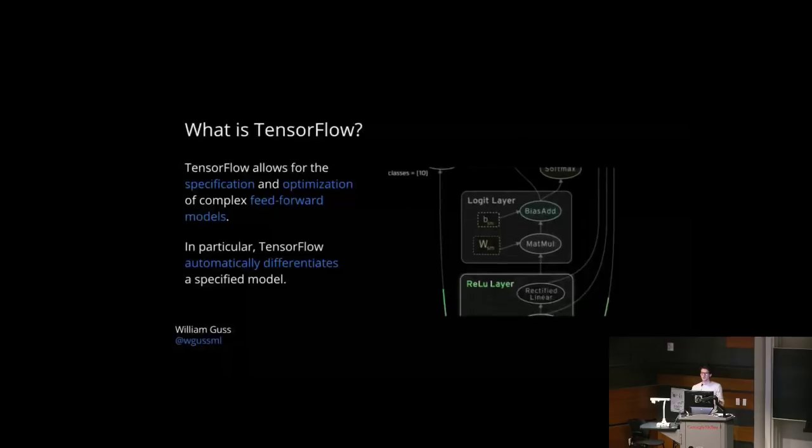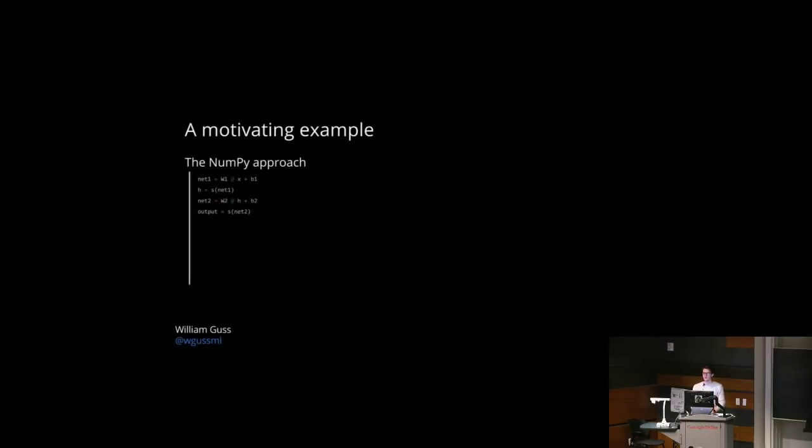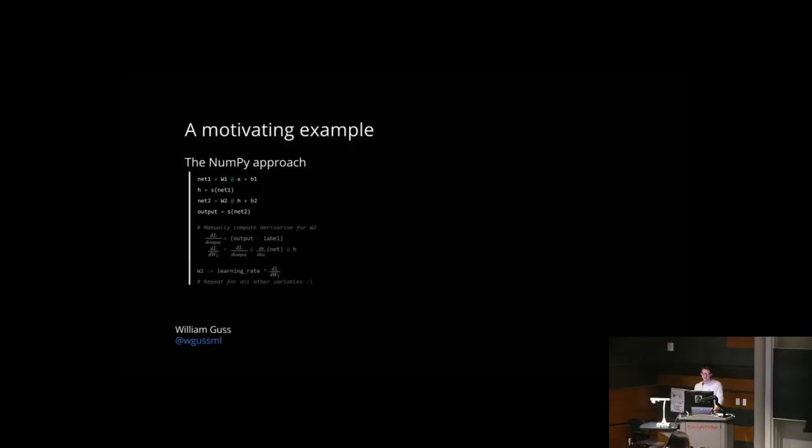This has actually been a huge problem. I don't know if any of you have implemented a neural network in NumPy, but I'll give you a motivating example here. Using NumPy's new @ syntax, I can write a neural network in 4 lines. I have some input vector x, some weights w1 and a bias b1, weights w2, bias b2. The first net is the weight matrix multiplication by the input vector, and then you apply some activation function s. You do the same thing again, and you've got the output. Now if you're actually trying to do deep learning, you want to do gradient descent on the weights.